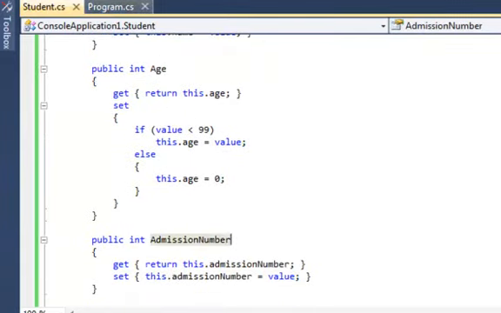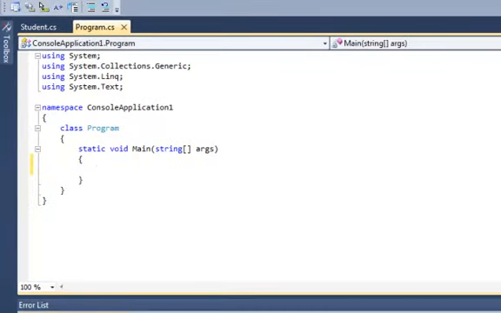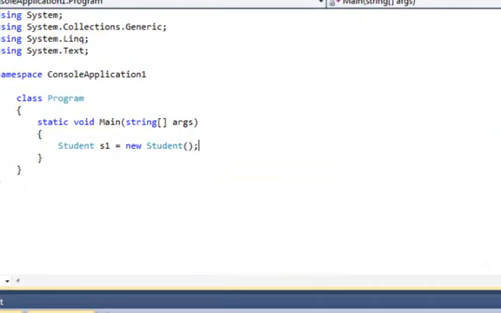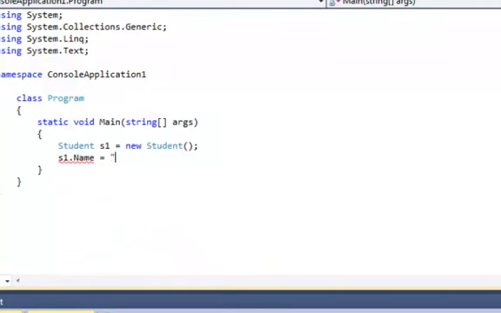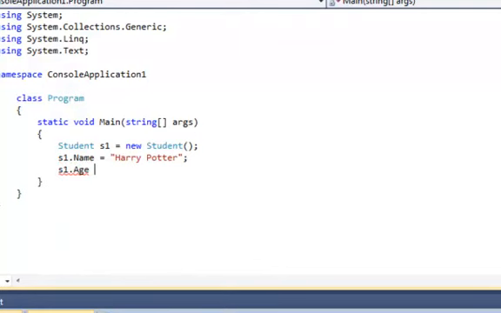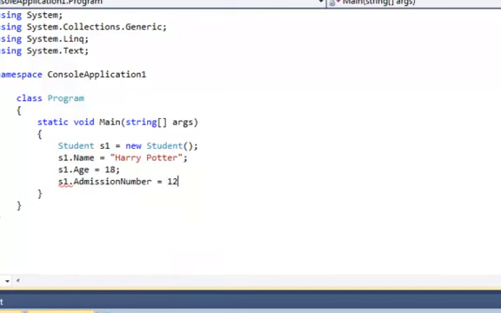Now let me go to the Program.cs and create the student objects. Student s1 equal to new Student, s1.Name equal to Harry Potter. s1.Age, I would say is 18. s1.AdmissionNumber, let me say is 123.